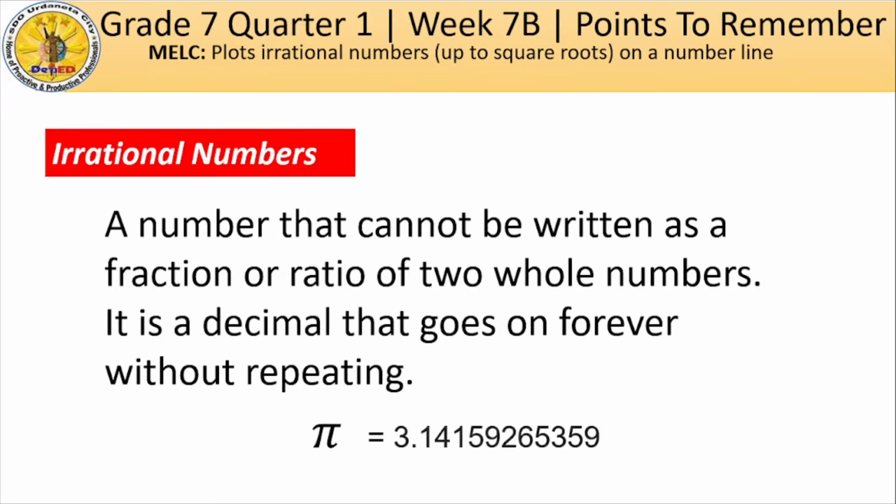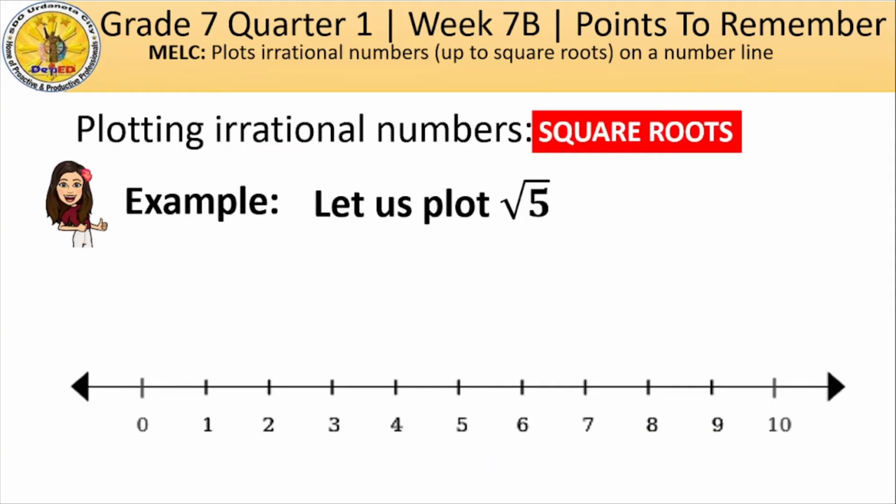It turns out that if we take the square root of most numbers, it will give an irrational number. But with a little knowledge using the number line, I hope it will be easy. For instance, let us plot the square root of 5 on the number line. To plot the square root of 5, we should know where exactly on a number line this irrational number would fall. To make it easier, let us add something on the number line here.